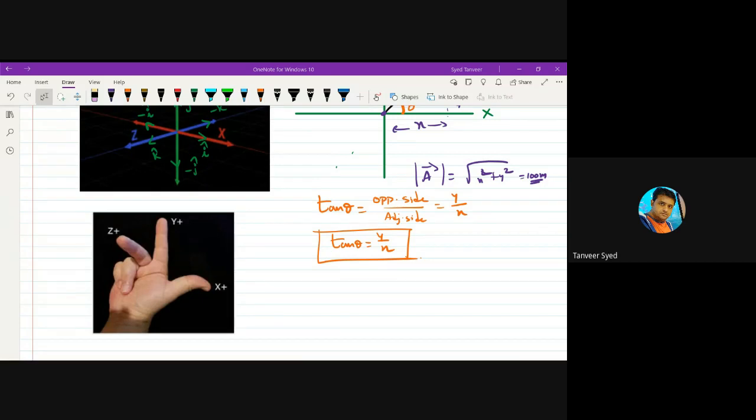Okay, right. So next after this we should go for vector algebra, addition and subtraction of vectors. So tomorrow we will discuss addition of vectors. No, not before. Before that we have one more thing, resolution or components of a vector. After that we'll go for addition. Okay. Right. So that's all.